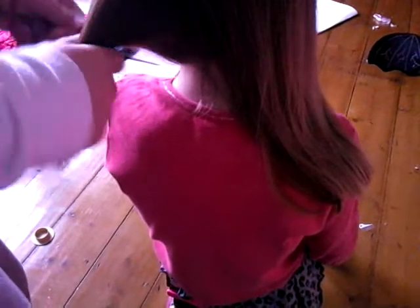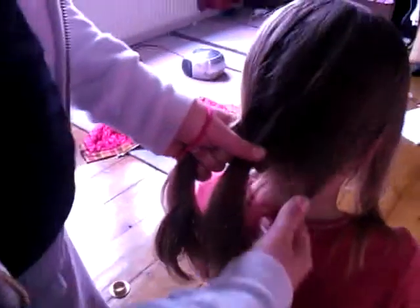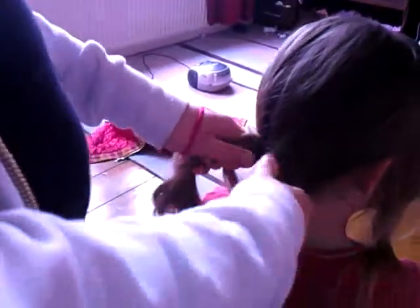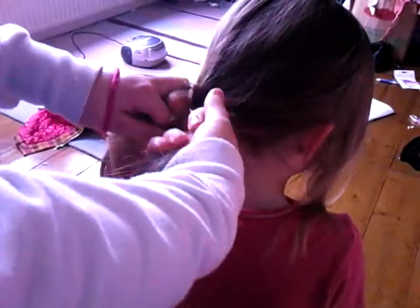Okay, so what you do is you brush the hair, like so. Then you split the hair into two sections, let's have section one and section two, and you take the section from the underneath of section one, take it over like that to section two, take a different piece from section two from the underneath, and over section one, so the underneath over section two.